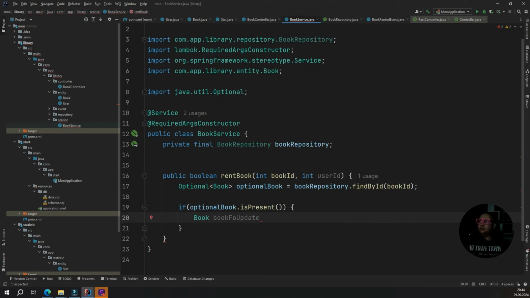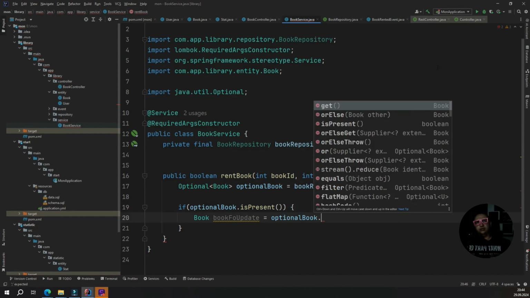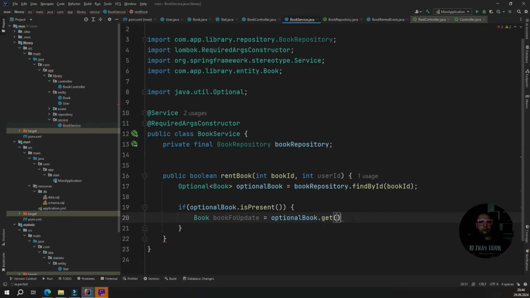And accordingly, we access the Optional book and use the get method to return an object of type Book, extracted from the Optional. Good, we extracted the book.